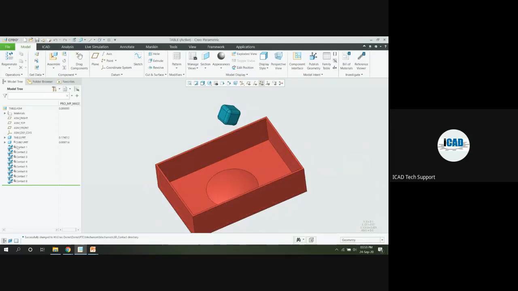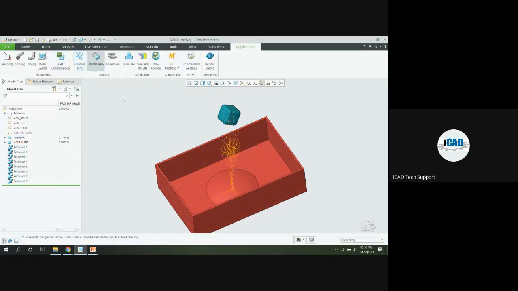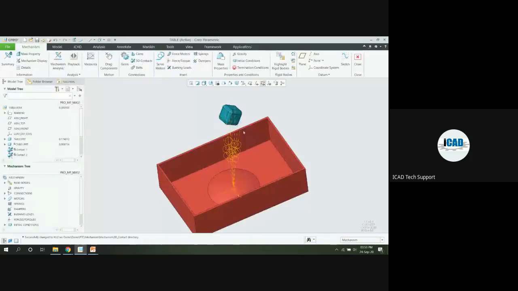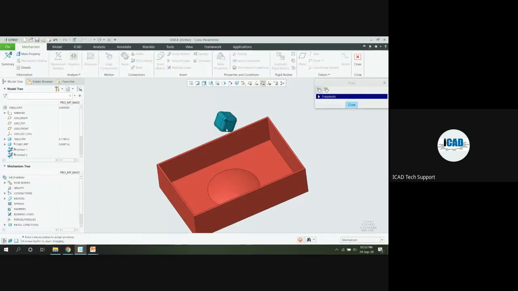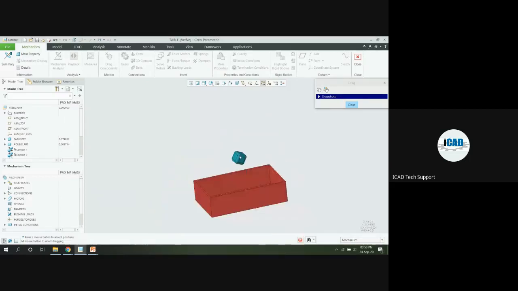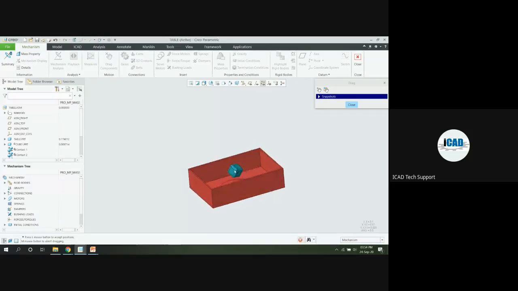Here in this model tree, you can see I have created a total of 8 surfaces, every surface with the cube as a 3D contact. If I drag this component to the bottom, it will get locked. So this type of 3D contact we can also generate.